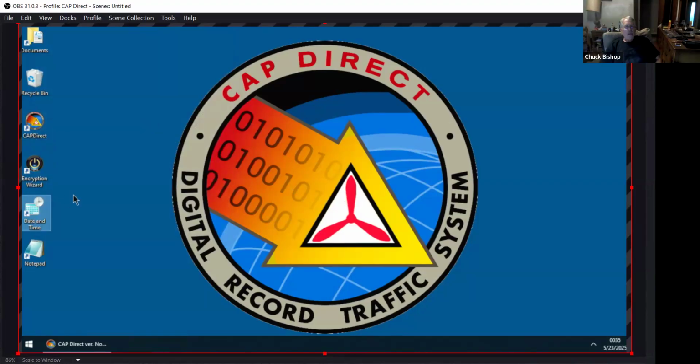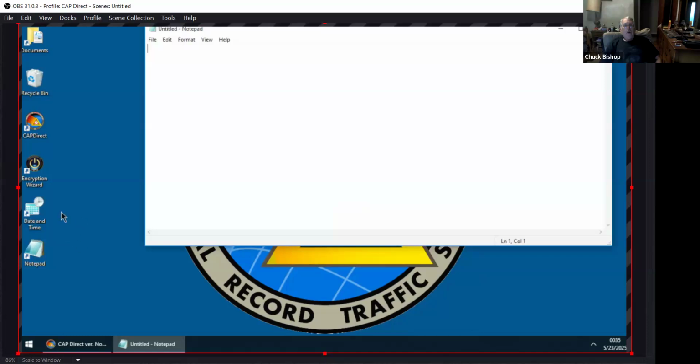So, all right. Notepad. Notepad is one of the handiest things around because you can copy the message off of your Whiskey Tango messages. You can highlight the message, the characters that we have to enter.